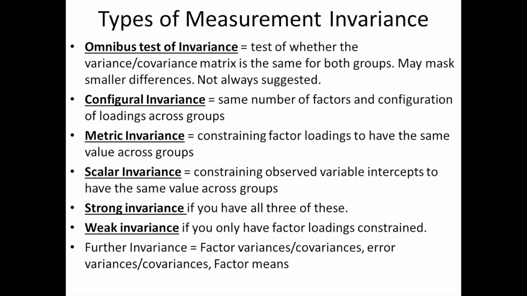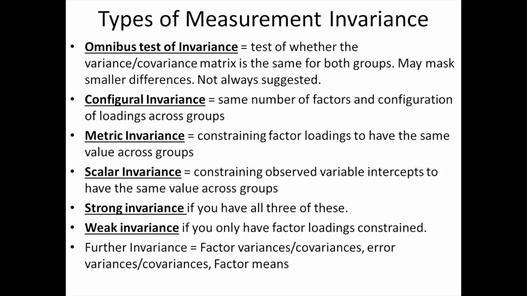And if you don't have configural invariance, if you don't have the same items, then it becomes more difficult to actually compare, say, factor loadings when you're dealing with different animals, like comparing apples and pears. So this would be the first step. And if you don't have configural invariance, then I think you're done testing measurement invariance at that point.